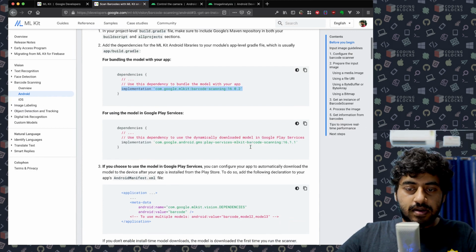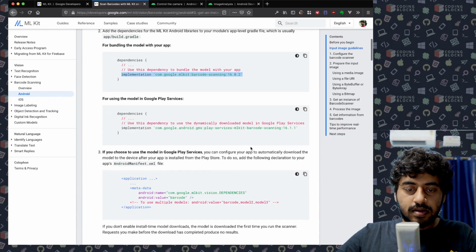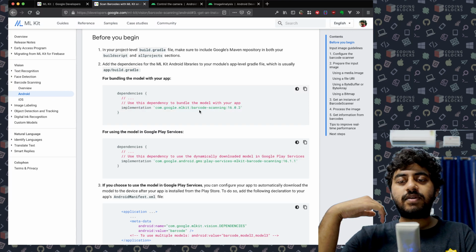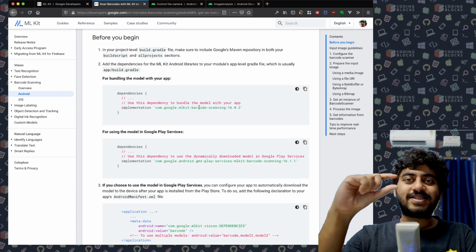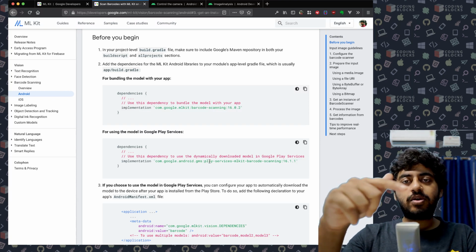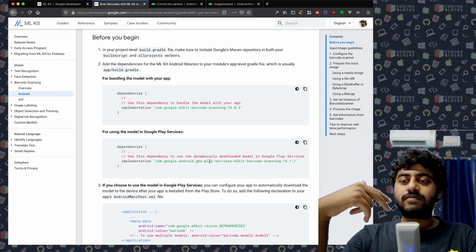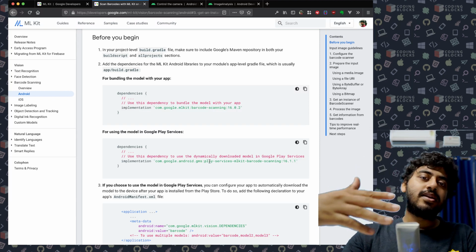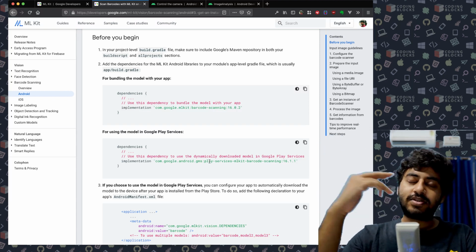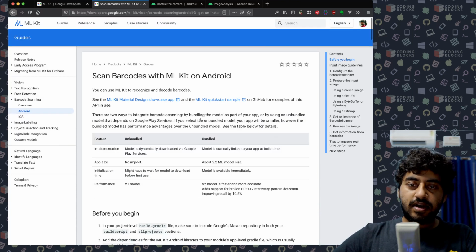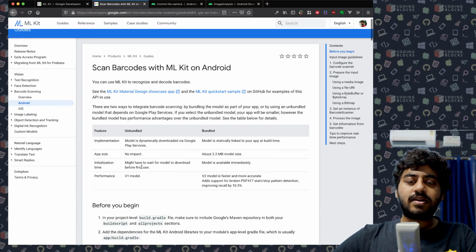Then I would need... so there are two ways of doing this. There is one which uses the on device model. This increases the size of your apk by 2 MB. The other one uses Google Play Services models, which downloads the models from Play Store when your app is installed at that time. It does not directly increase the app size, but the models will of course still be downloaded. There's a little bit of comparison given there, as you can see.